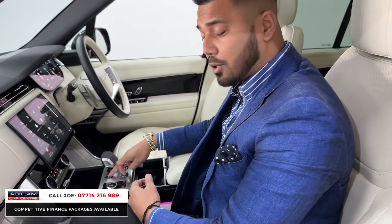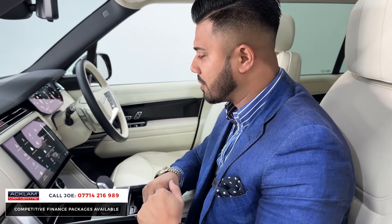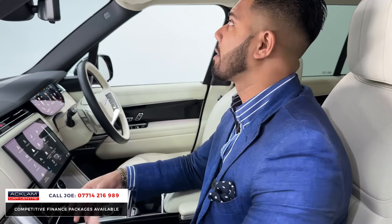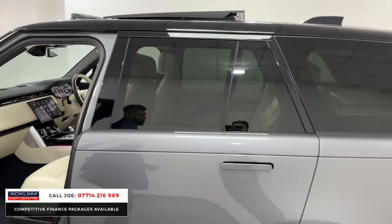There's a start/stop button, a nice short-shifter gear stick, and different driving modes. Leave it in auto and it'll do its own thing, or you can pick from eco, comfort, gravel, snow, mud, and rut modes. For most of us we just push it back to auto, but if you're going to do intensive off-road driving or go through water, you can pick exactly what you want — it's very clever. Above, there's a beautiful tinted sliding panoramic roof. Press one button and the roof closes, and you also have the electric blind so you can have lots of light coming in without the glass being open.